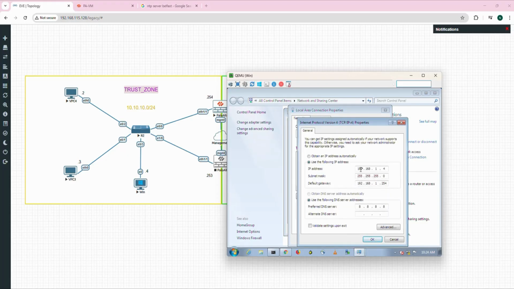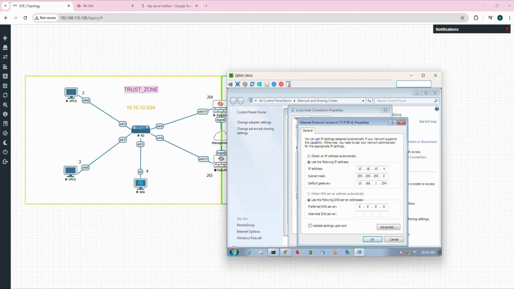I need to change this to 10.10.10.254, slash 24.